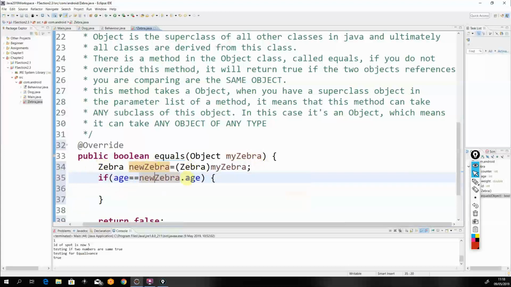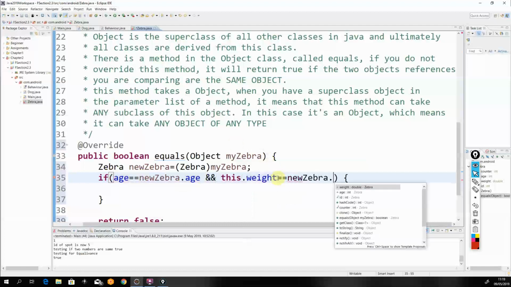So if age is the same as my new zebra.age, and now you can put in this dot weight. You don't have to. I could put in this dot age, but I don't have to. I'm just putting it in there to show you that it's referring to the weight of Z. So this dot weight is the same as new zebra.weight.